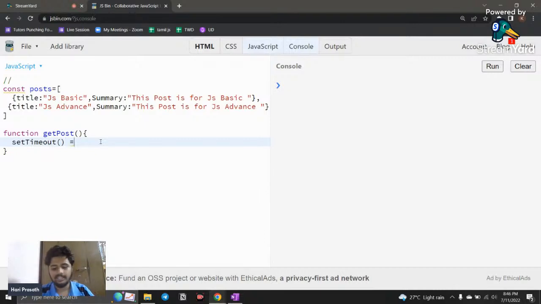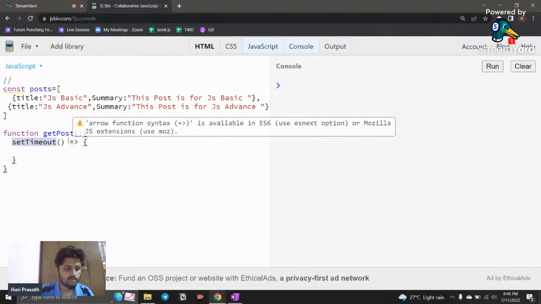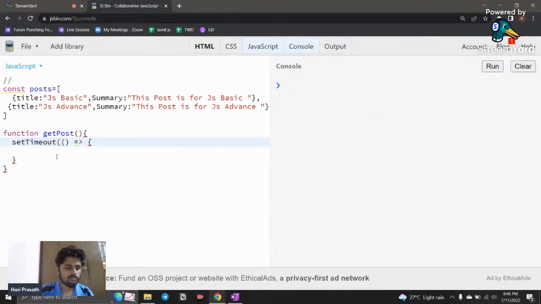I'm using the arrow function, and here I'm going to say what's going to be run. I think you know how the setTimeout function syntax is. This is the setTimeout syntax. Inside this we have two parameters.